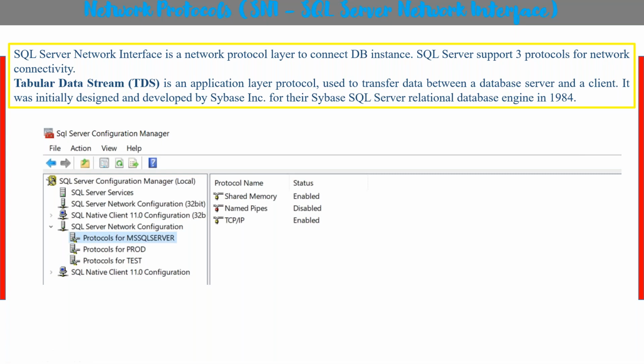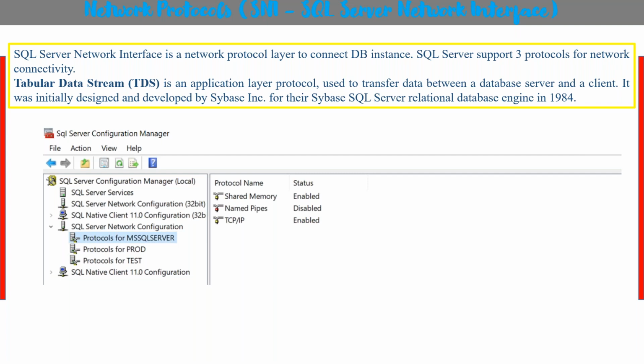Whenever SQL Server is sending data to the user, or the user is sending data to SQL Server, the data will be transferred through TDS format, in the form of packets. It was initially designed and developed by the Sybase industry, about 25 years ago. Microsoft still uses the same concept for SQL Server, with no change. Even in 2022, we are using the TDS format designed 25 years ago by Sybase.